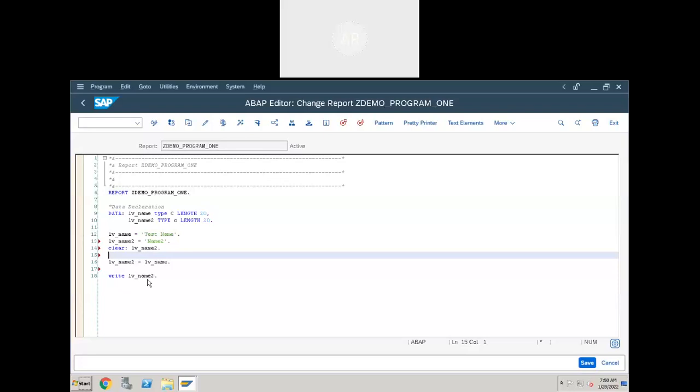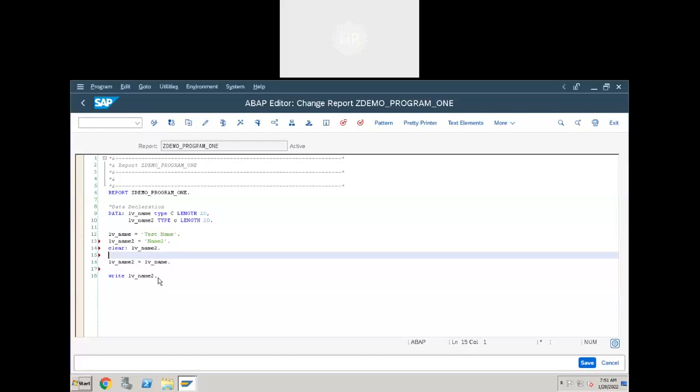Syntax error. Why? After write, there is a chain operator. No need of chain operator here because we are displaying only one variable, right? We are not using multiple variables.